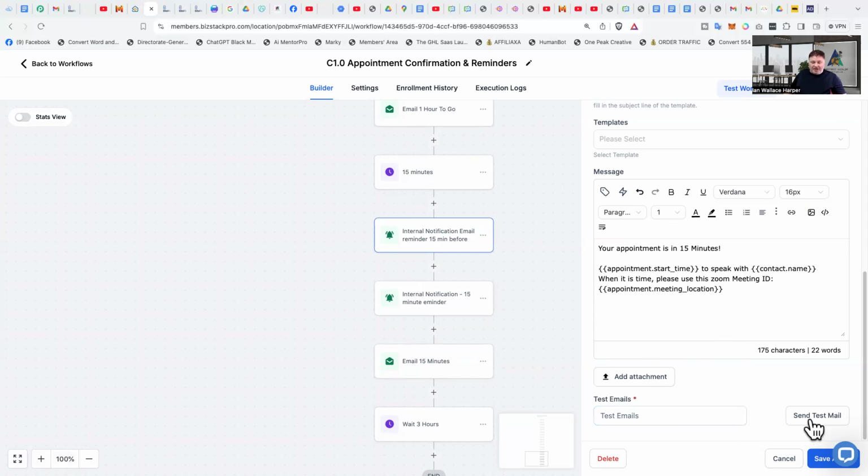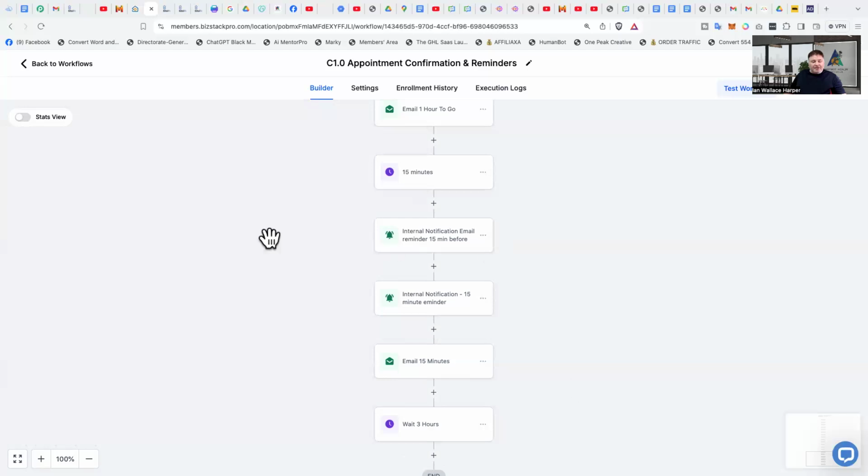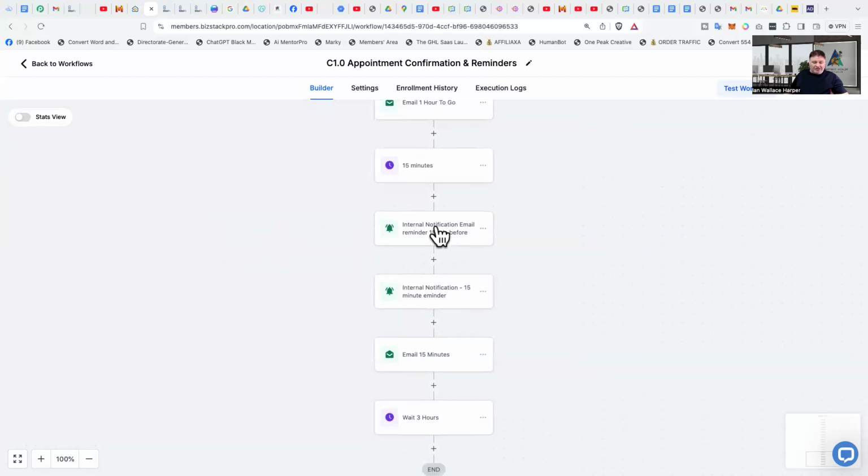And you can send a test email. You should always do that anyway. I've already tested it. It's working fine. And then we save it to go out. So that 15 minutes, then the internal notification to me or to you or whatever, wherever it's going to go.